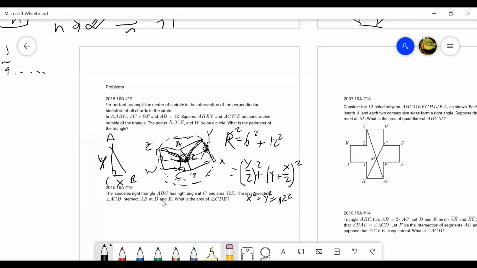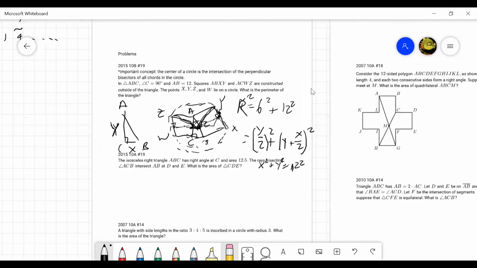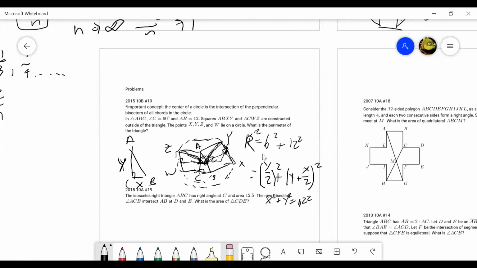I'm not going to solve this completely, since after this it's no longer geometry, it's simply solving an algebra problem, and I don't really have the time to do so. So again, if you do want to complete the problem on your own, you can. You can check your work from here. The problem is right up here.